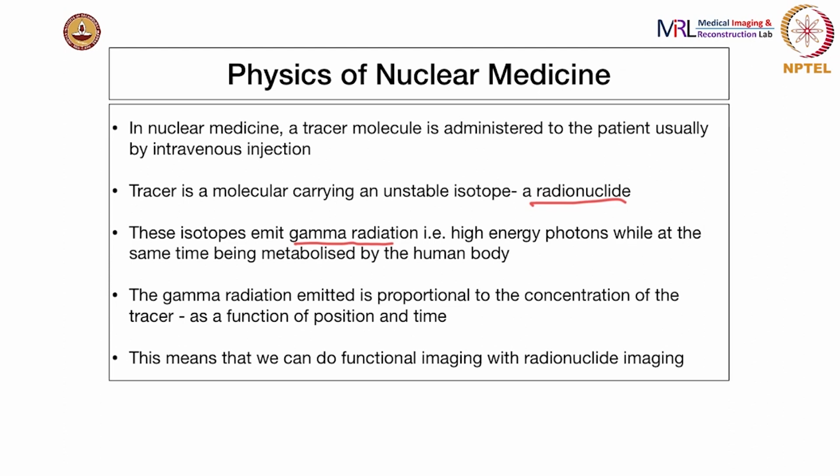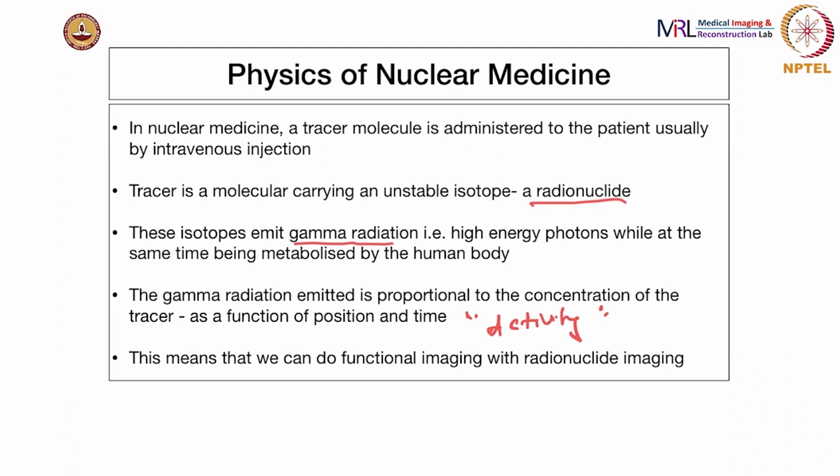So it's not just the concentration of the substance itself, but rather something known as the activity concentration that is measured. This we can actually show using simple mathematics, but just to give you an example: when you are doing X-ray imaging, let's say X-ray CT, the underlying quantity you are measuring is the linear attenuation coefficient, right? The attenuation coefficient is what you are trying to measure.